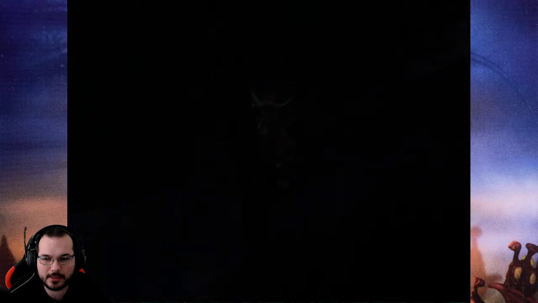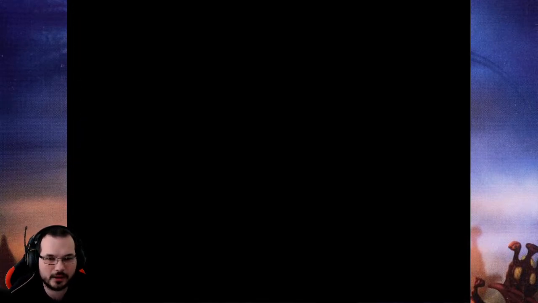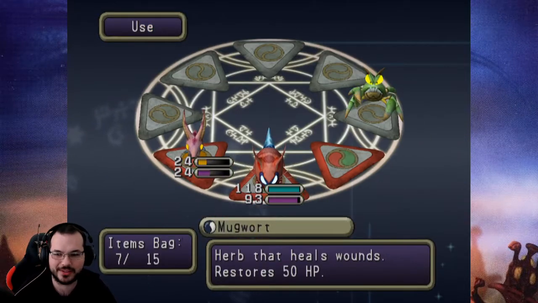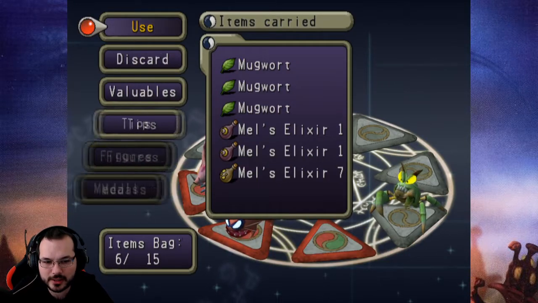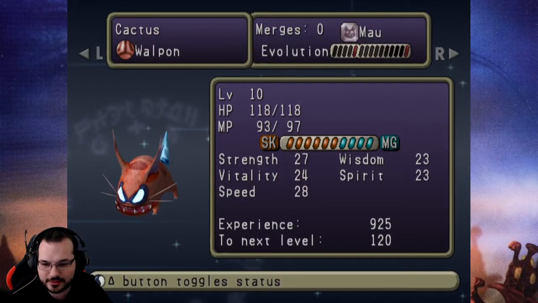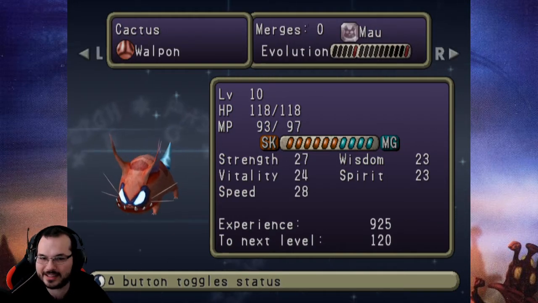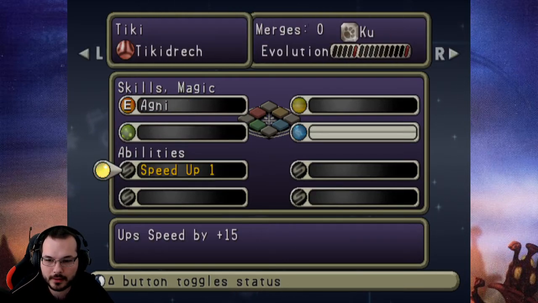Maybe some evolutions are basically event locked, as in you have to do a specific event first. I don't know, but whatever the reason, we got 2 evolutions, and just take a look at Cactus. It reminds me of Garfield. Just, I mean, right? Kinda. Up speed by 15. Yay.